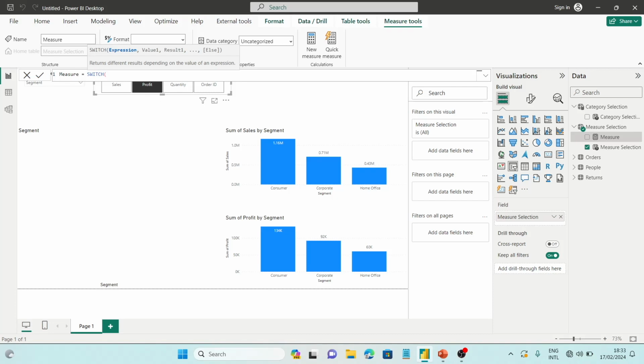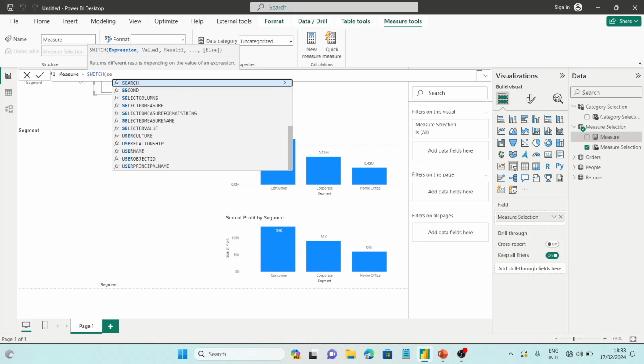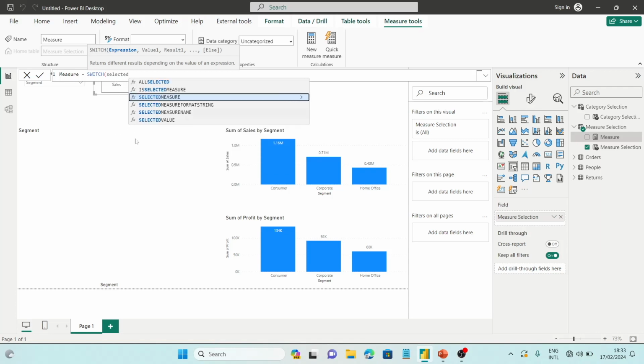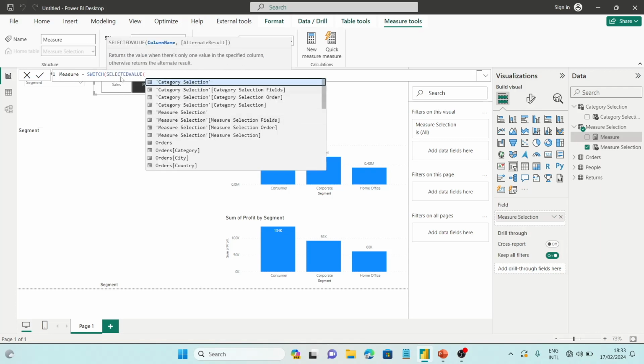Now what do we do after switch? We have to tell that function whatever value we select. So what is the selected value? Sales, profit, quantity, order ID, and so on. We have a function called selected value, but instead of using it that way, I'll use the order value.